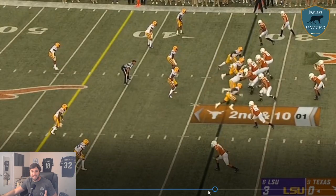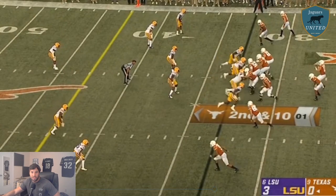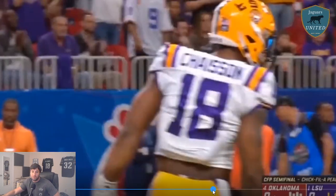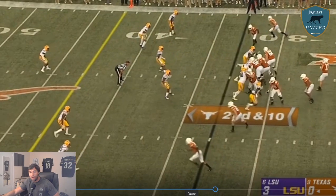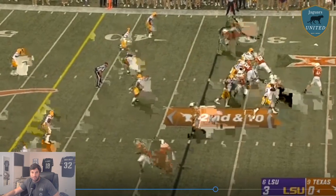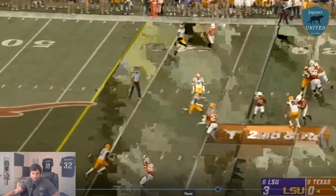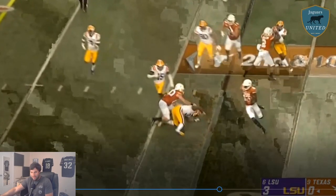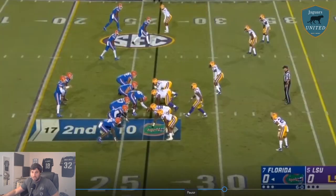On the next play he doesn't get a sack, but he gets a solid pressure. He's lined up in a two-point stance to the field this time — good to see diversity in his alignment. Against a 10, two-by-two formation, he releases off the edge and pushes the tackle into the quarterback. The tackle is so worried about getting beat with speed that he never gets balanced or gets his feet under him — and Chason causes that. Look how he keeps his leverage low and pushes with his legs. That's strength you don't see from a 254-pound edge rusher. The dude's an athletic freak.